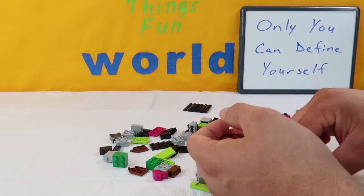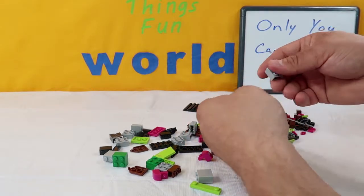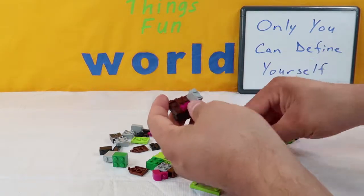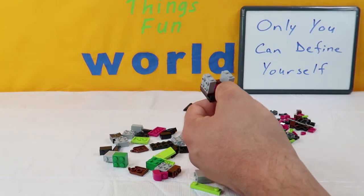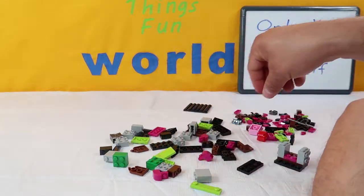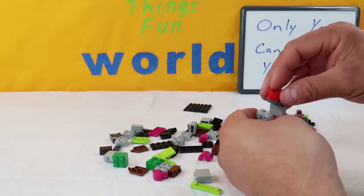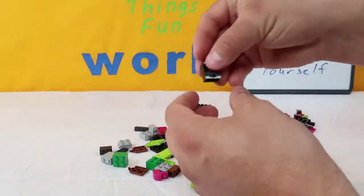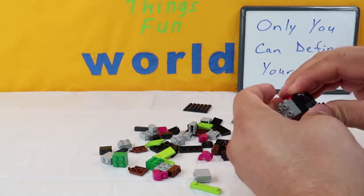Then we're going to take the most common brick in all Brickheads. This is the two-piece thick gray with four pegs on the sides, so that you can fasten things to them. You want to put them right here on these sides with the pegs on the outside. Then we're going to take and add this dark gray disc to the bottom of this red circle — this is going to be filler material so we won't see these. We're going to shove it down on top of these two here and push down. Then we're going to take this tall two-piece black with her jacket and put that right here on the front.